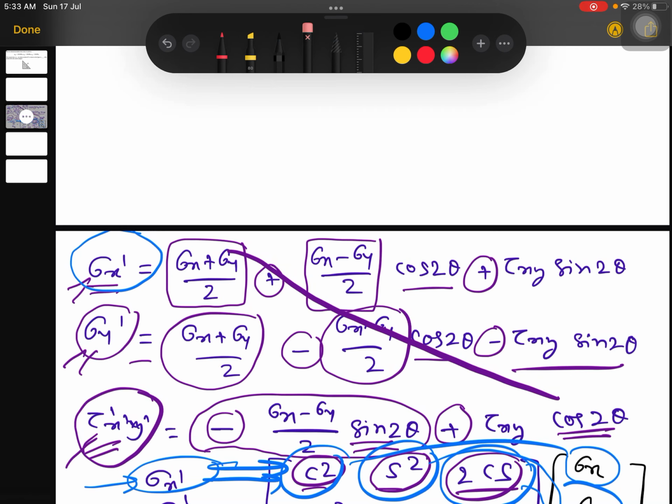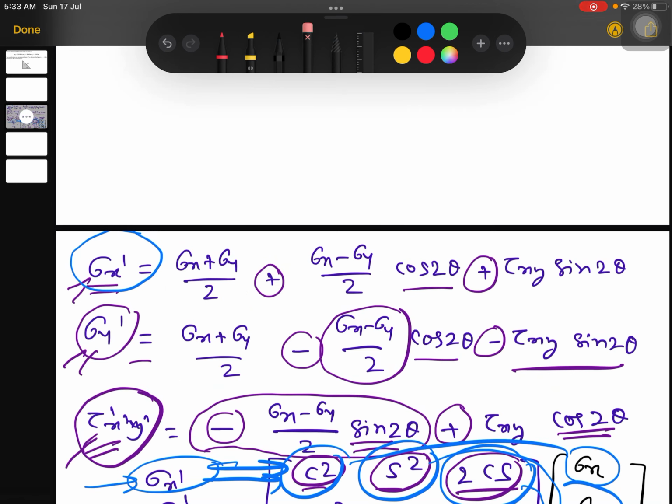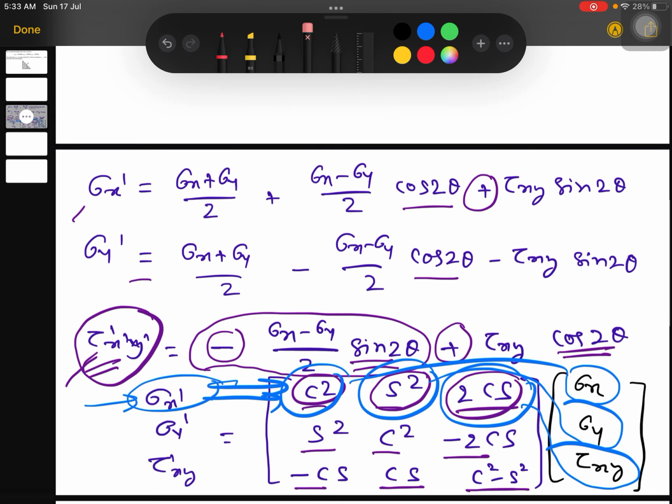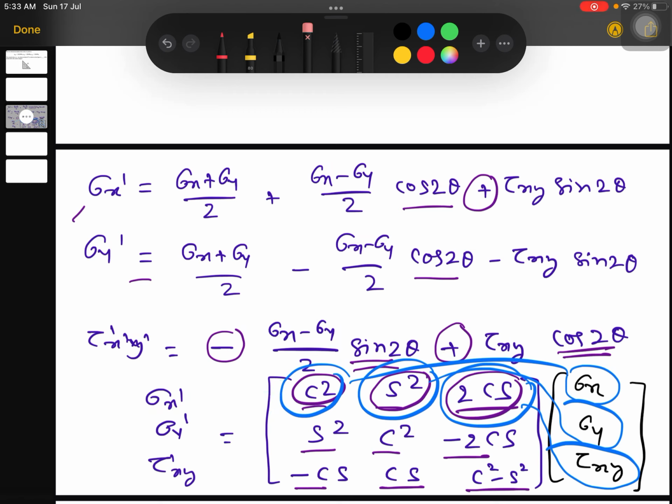Practice Mohr circle. Mohr circle is important. If you are practicing well, then any question coming from this topic, you will be able to crack without mistake. That is the plus point. What I'm saying, without mistake. Notice, without mistake, if you are using Mohr circle. So using Mohr circle, how will you do the question?